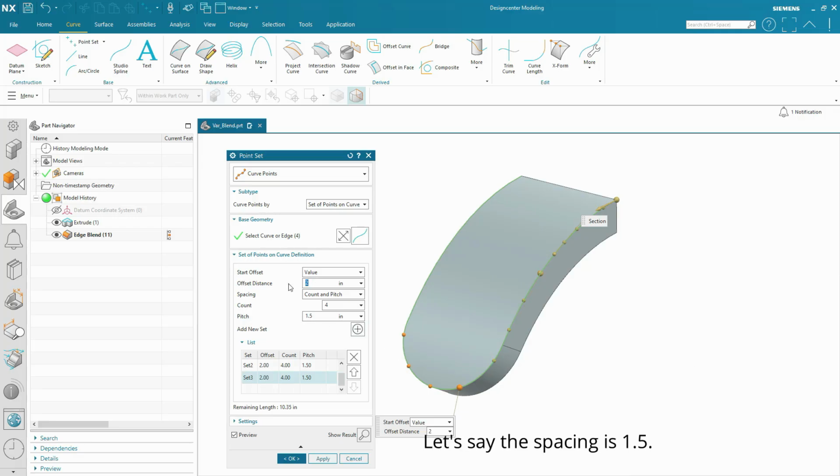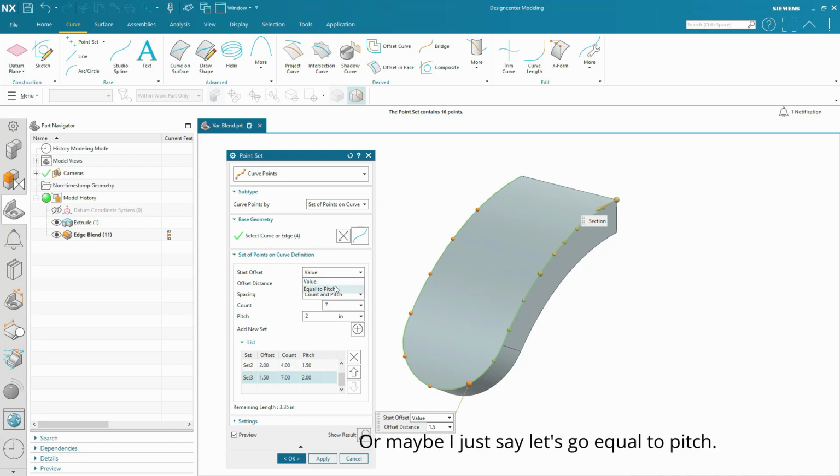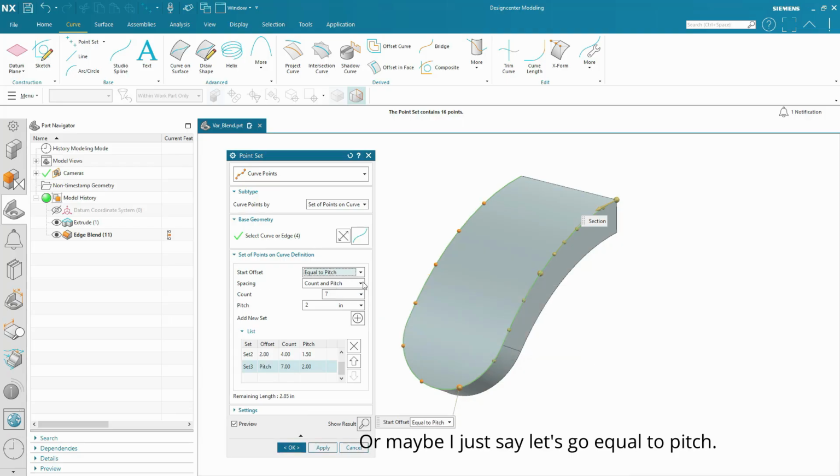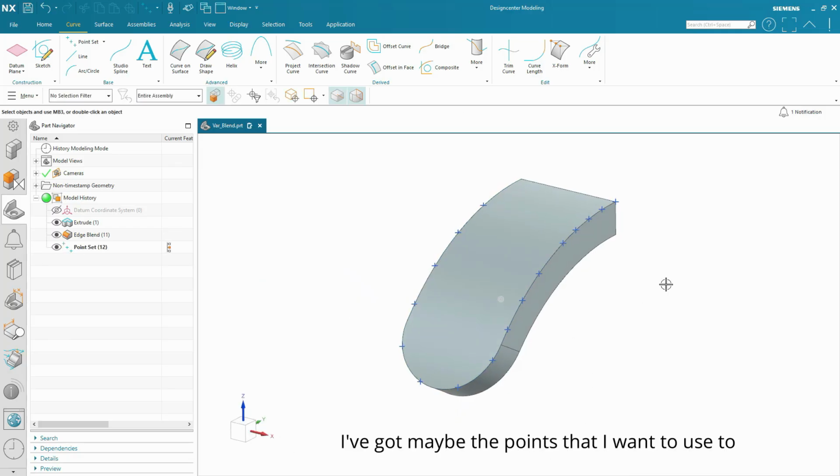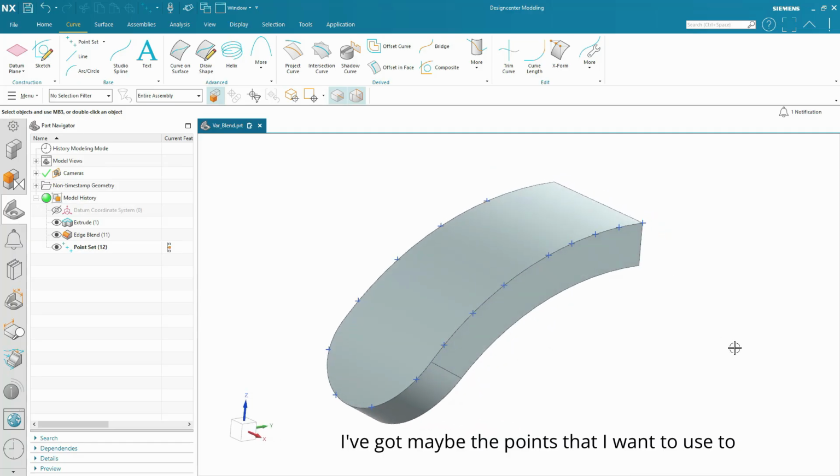Let's say the spacing is 1.5, go up to 7, and 2, to fill that in a little bit more. The length left, maybe I can calculate that in to make sure I end at the final point there. Or maybe I just say, let's go equal to pitch. Hit apply. I've got the points that I want to use to control the edge blend.